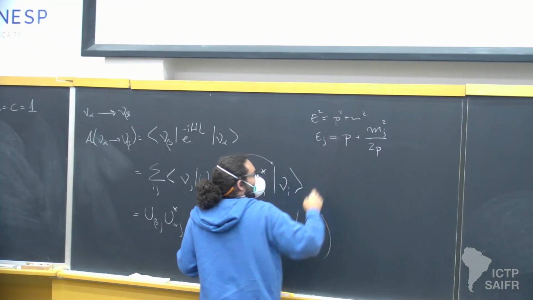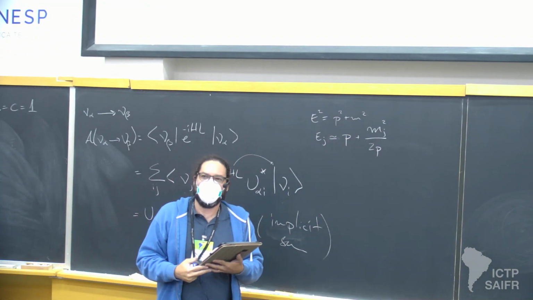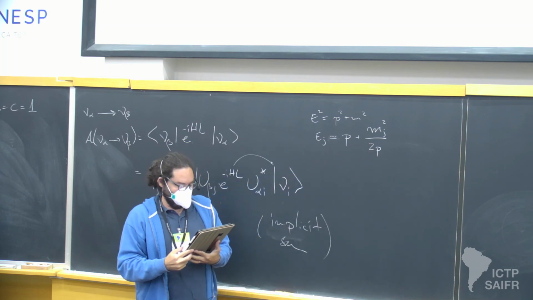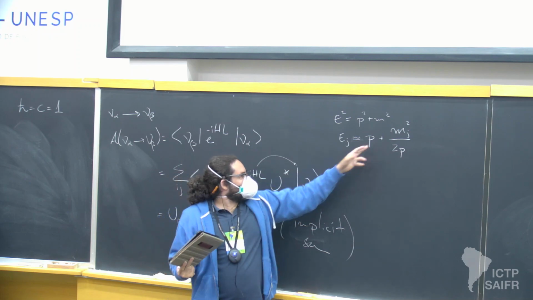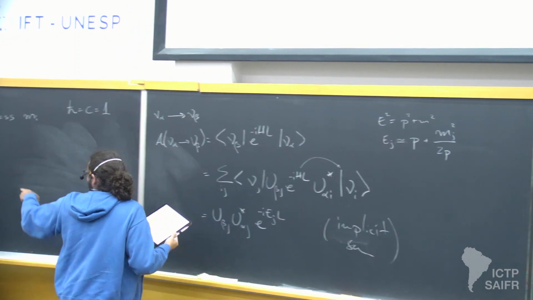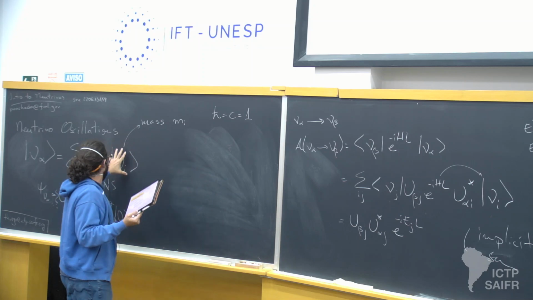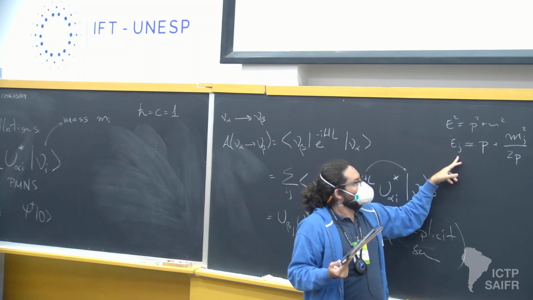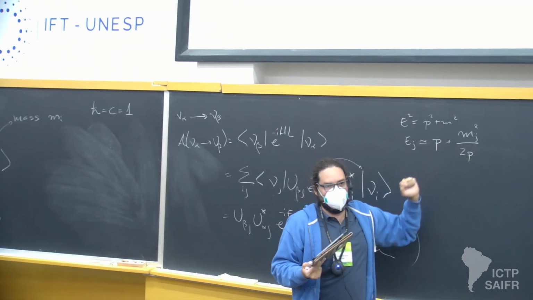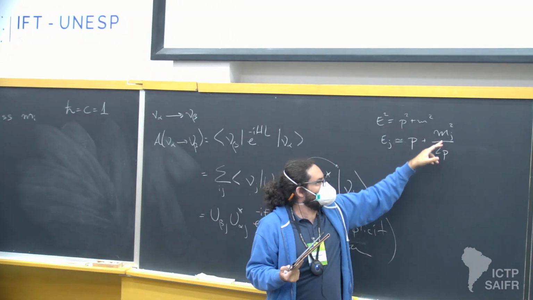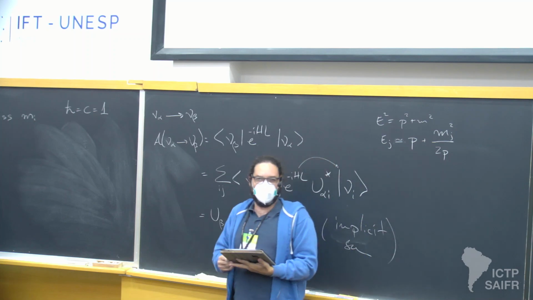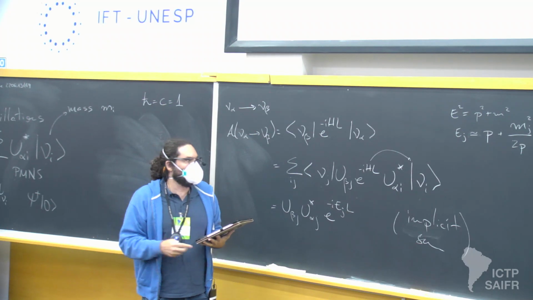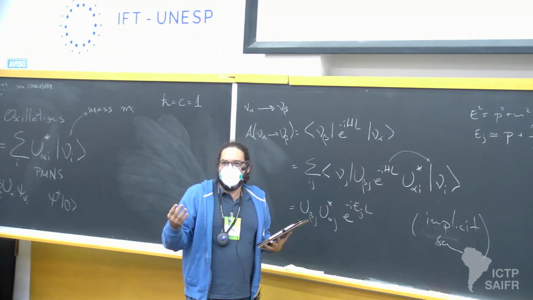This is a little bit of cutting a corner. There is something more to it than that, but we're not going to go there, all right? In a nutshell, I'm saying that when I produce a neutrino alpha, which is a combination of neutrino 1, 2, and 3, for example, the energy of neutrino, say 2, is the momentum plus the mass of this neutrino over something, 3 momenta, and so on. So I'm saying that the momentum is the same for the 3 neutrinos. That can't be true. If you just work out kinematics, that just can't be true. It is true to a very good approximation.